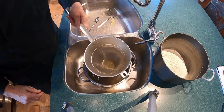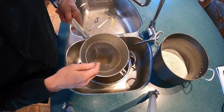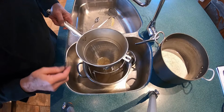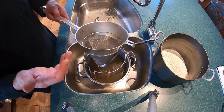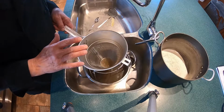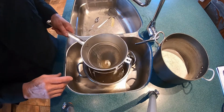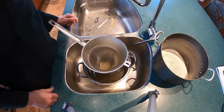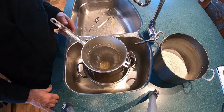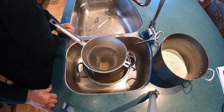In fact, if you look in there, you can see little fat globules that have clung to the side of the mesh of the chinois. And in fact, it's built up enough fat down in the bottom there that the stock is no longer going through. The fat has kind of blocked the holes. But now we have a very clean stock. I may actually also strain it one more time through cheesecloth, but I think this is probably good. So now I'm going to divide this up into plastic containers and freeze it for later use.